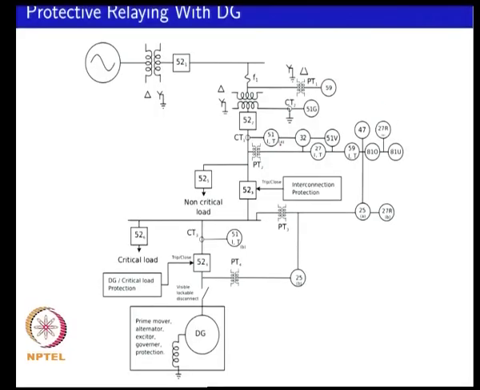And even though it looks like you have a large number of such functions, in a modern multifunctional protective relay all these functionalities will be implemented in a single package. So, in terms of hardware, it does not increase the amount of hardware that you would need to implement all this functionality. Of course, you need the sensors. Without the sensed information, you cannot make a decision, but once the sensed information is available, then it is just the smarts or the algorithms that you implement to see whether the objectives which we discussed can be accomplished.